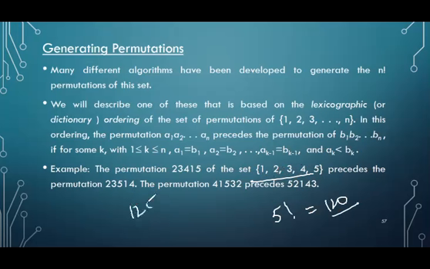So totally you will have 120 permutations of the numbers 1 2 3 4 5. The first one will be 1 2 3 4 5. The next number will be 1 2 3 5 4, and this will go on till we get all the 120 numbers. So if we have 2 3 4 1 5, what will be the next number in the dictionary?